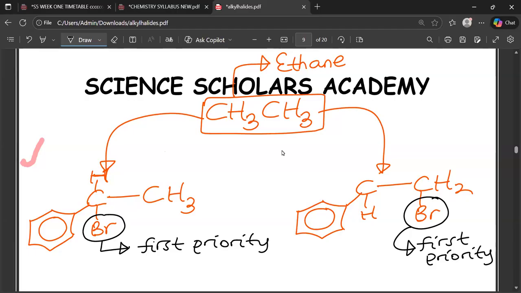Because it is always given first priority, in this second case, that is carbon number 1, because that's the carbon with the functional group. And in this case, because the functional group is given first priority, that one becomes carbon number 1, because it is the one having the Br. Now the problems come with the naming. We have identified that the ring is at the same carbon, but the Br is on different carbons. And that will affect priority.